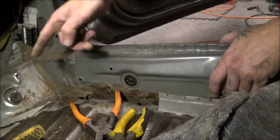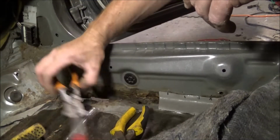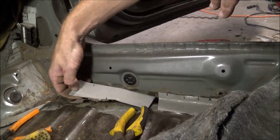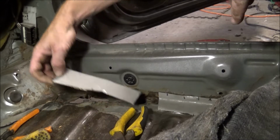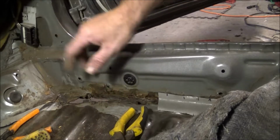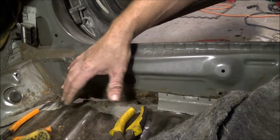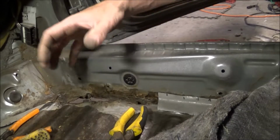So anyways, I got a couple of pieces here already cut, one in the front, one here. Like I said, the biggest thing is going to be all the shaping and forming. It's not necessarily going to be cutting the pieces out, because cutting the pieces out isn't that super huge of an ordeal. It's going to be shaping it, because you still want it to be sort of the same shape as the floorboard. Some people don't know, but the reason these panels are wavy is for strengthening. There is a method behind the madness. There is a reason that they are shaped the way they are.